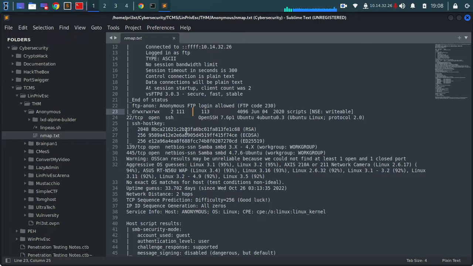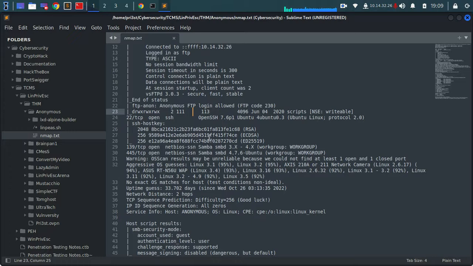We can see here that we have the SSH port open. We can again check that version, but I don't think we'll find something. Mostly it is used to grant us access here if we have a username and a password, or a username and a private key, something like this.